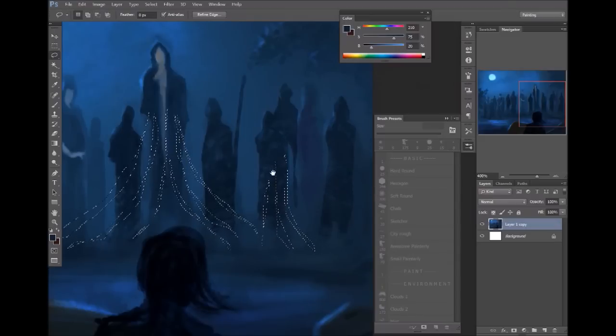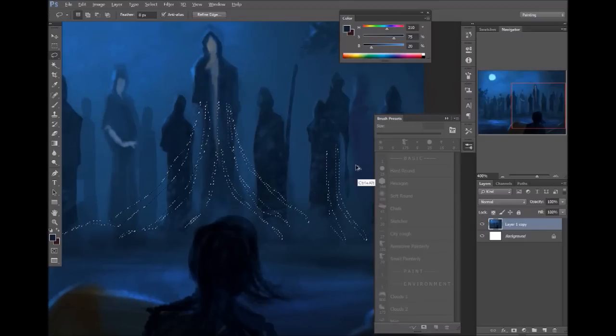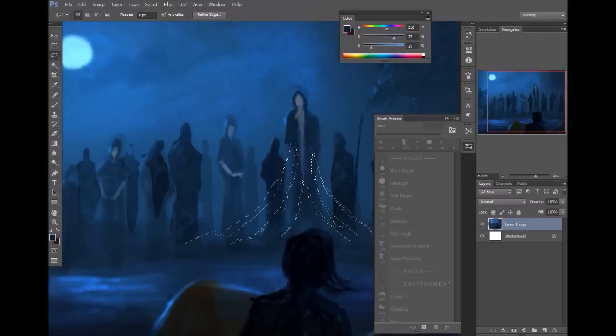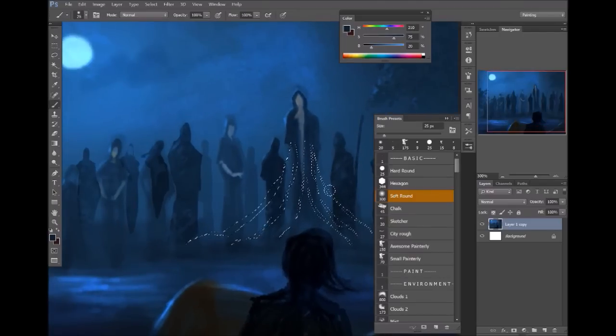Oops, went overboard. Don't really want the rest to have this thing. Just this creepy dude in the middle. Okay, so the next step is I'm gonna hide it and pin it out like that.